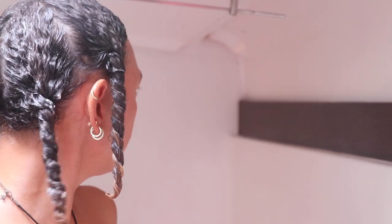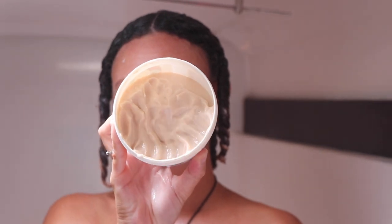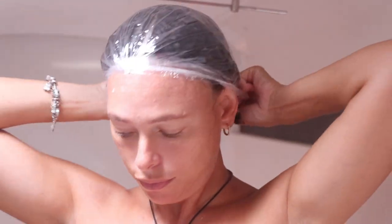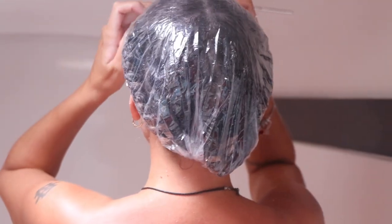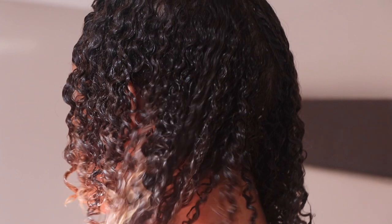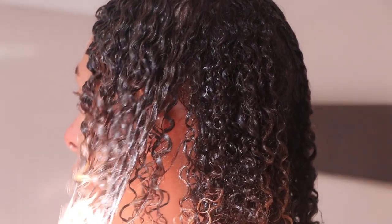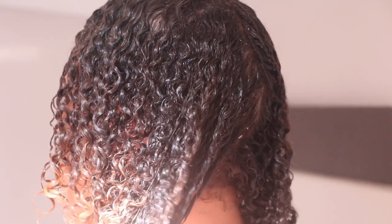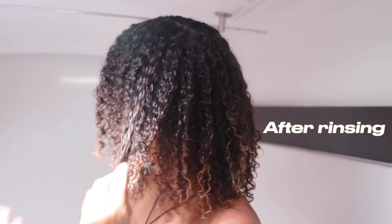I've done all four sections of my head and that's how much I used — it looked like a lot but as you can see there's quite a lot left, so you'll get a few uses out of this. The container says to leave it on for one minute as a mask, but I never do that — I left it on for about 15 minutes, and sometimes up to half an hour. It also works as a normal conditioner, so I'm not sure how you'd really differentiate between mask and conditioner use if you're only leaving the mask on for one minute.